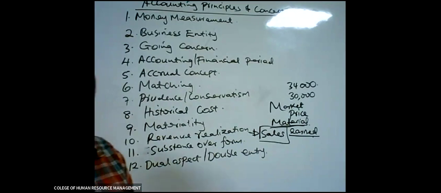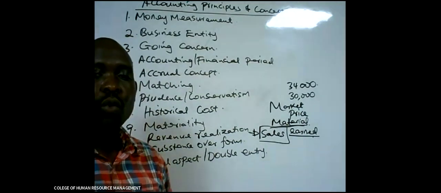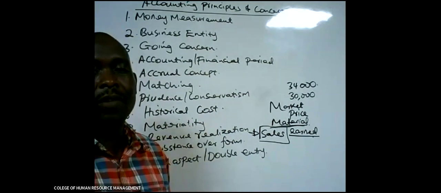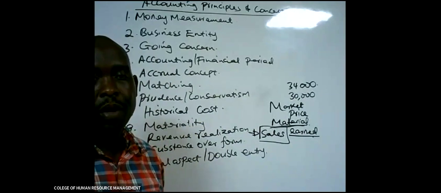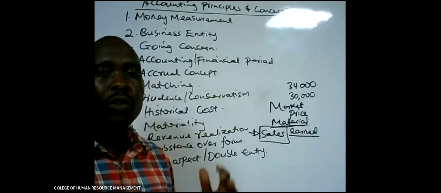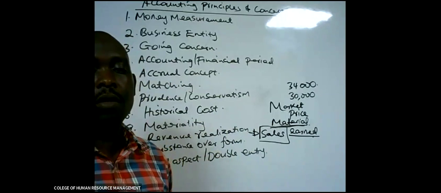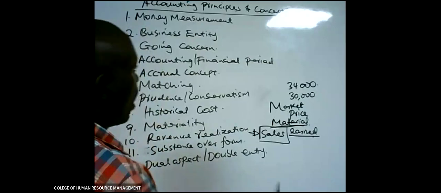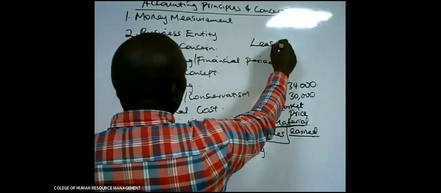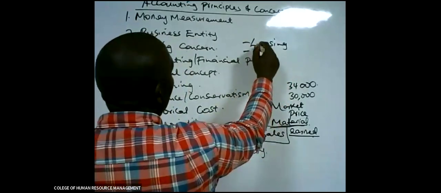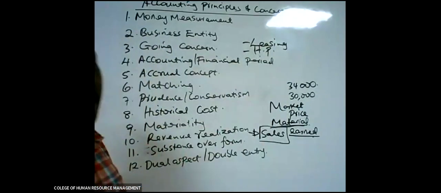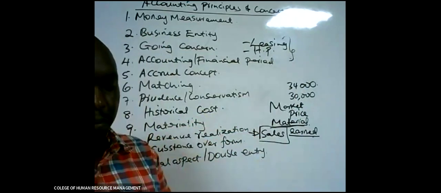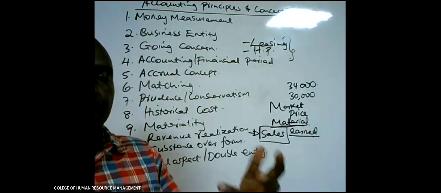It guides the accountants whether to accept some of the items to be recorded as assets or not. This is especially applicable on those assets the business will acquire through either hire purchase or through leasing. You can buy an asset by cash, you can do the leasing, you can also acquire an asset on hire purchase. On these two, the ownership is not with the person using it.